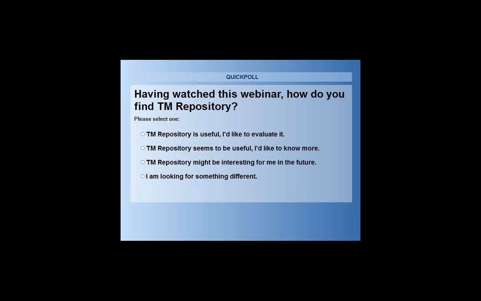You can import and export translation memory content. You can set up attributes. You can make configuration changes. You can update queries. You can query the status of queries. You can download reports and all sorts of things.